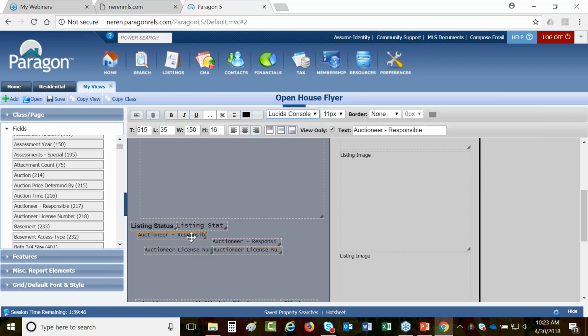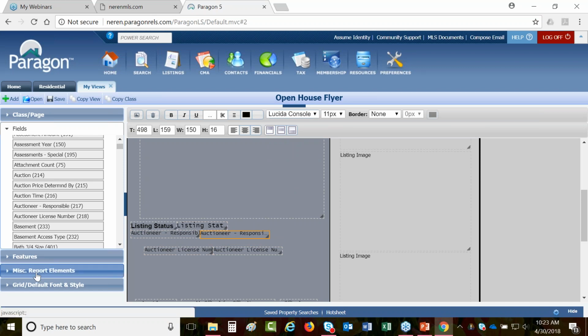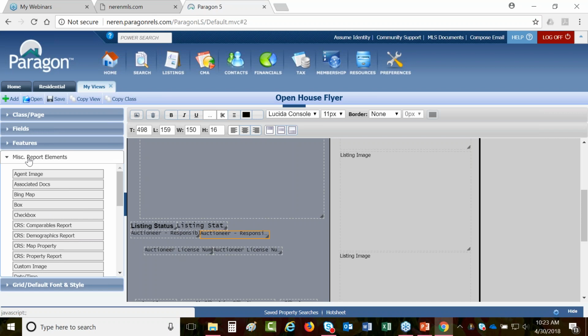But still, dragging and dropping each individual field, making sure everything is aligned and the sizing is correct, it's hard. So there's also field preference boxes, and those are located within the miscellaneous report elements section.